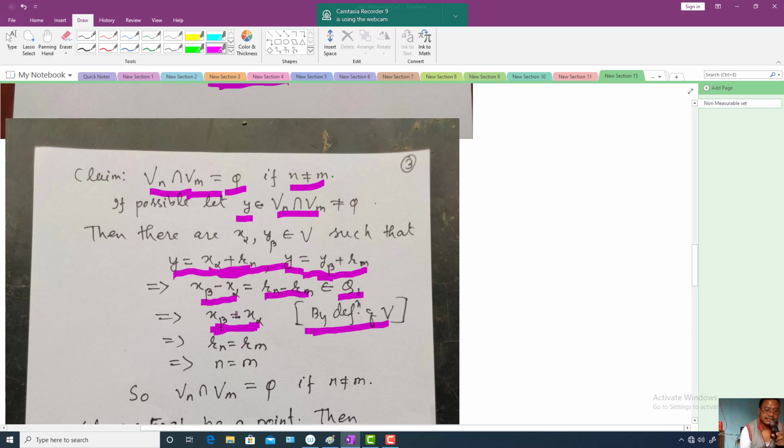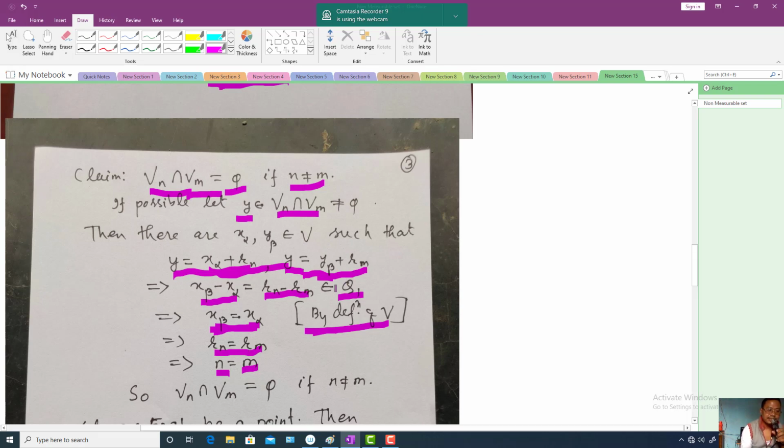All right, so if x beta is equal to x alpha, what do you get? This is 0. Then Rn minus Rm is equal to 0, means Rn is equal to Rm. But this is a sequence of distinct rational numbers, so if they are equal, it means N is equal to M. So this is a contradiction. Here you have N not equal to M, but your conclusion is that N is equal to M. This conclusion comes from our wrong assumption that Bn intersection Bm is non-empty. So it should be empty.